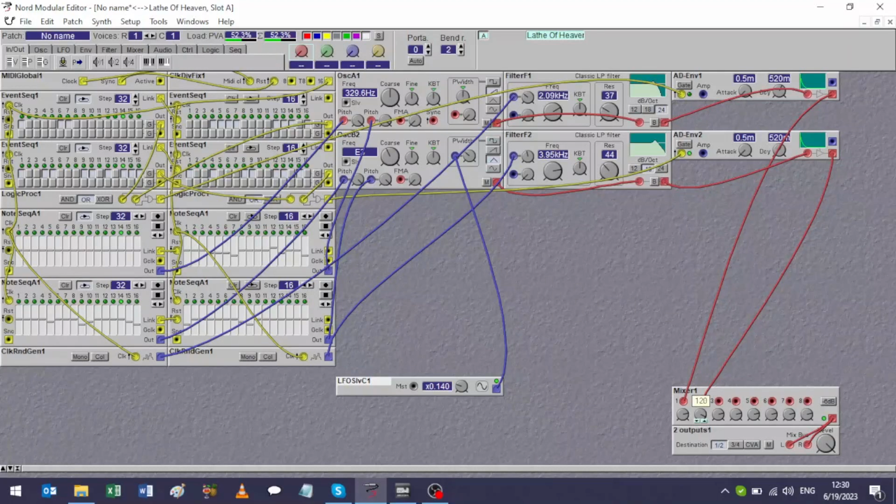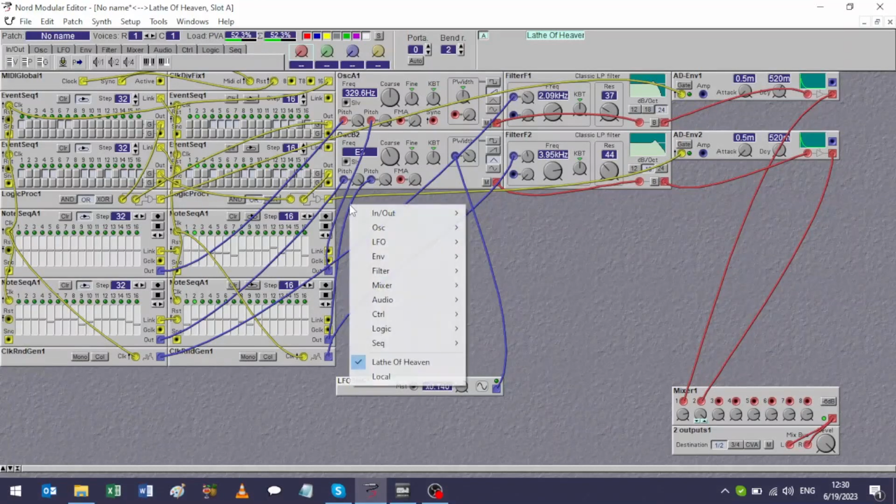Here we go. There's such a drop on the one, because it doesn't have that low note there. But I think it's a good thing.